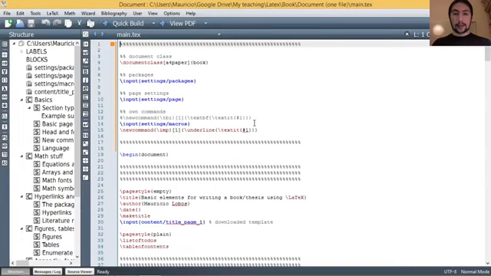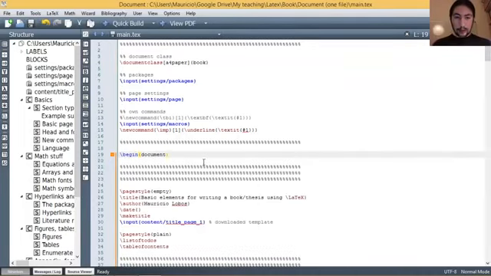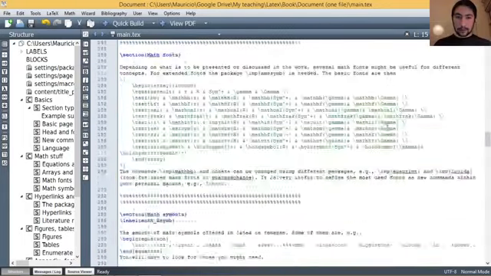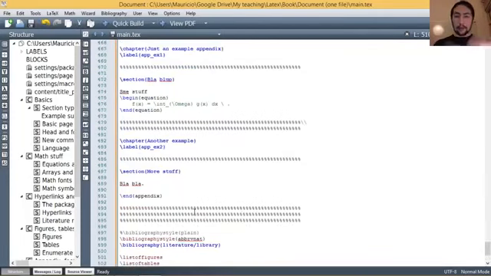All LaTeX documents are always organized mainly in two sections in the code. The first section is what goes before the document even begins. Everything that is between begin document and, let me go to the very end, after 500 lines, end document is what actually is your document.